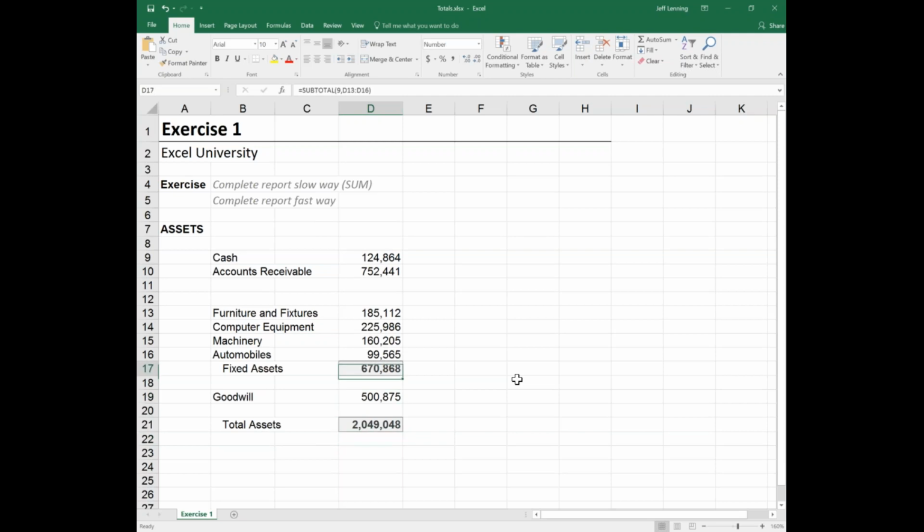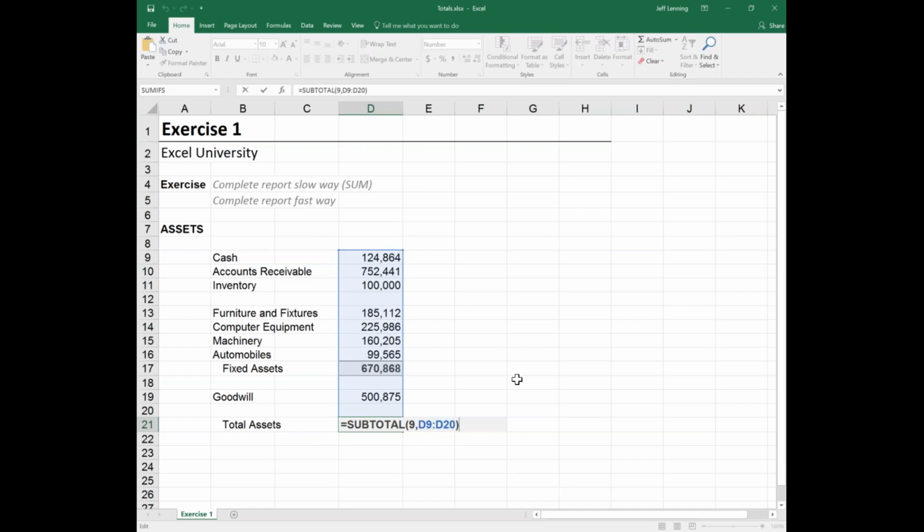Life is good. Next period we have an update. So we add something new like inventory of 100,000. Okay? So before I hit enter, the value is 2049048. And enter, and yes, it worked. 2149048. Okay? And that means we don't have an error in our workbook, and it means we don't have to rewrite any formulas. And when we don't have to rewrite formulas, we're getting our work done efficiently, and that's the fast way. All right? Good?